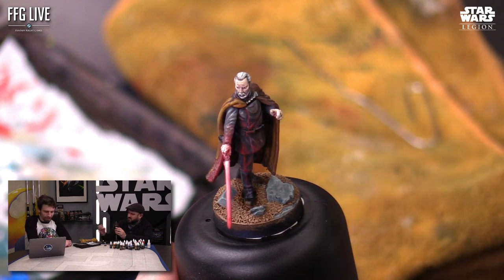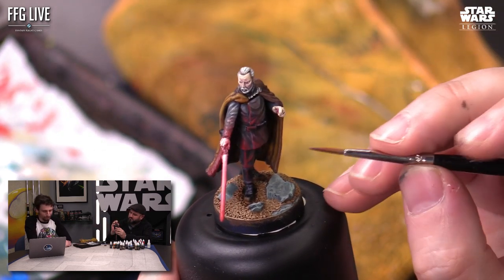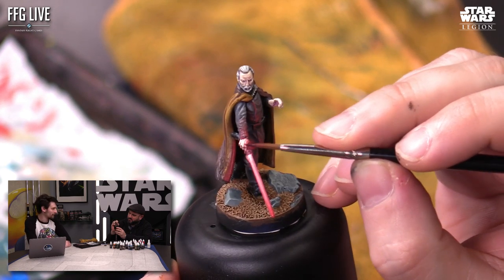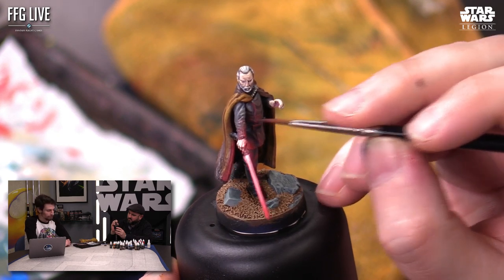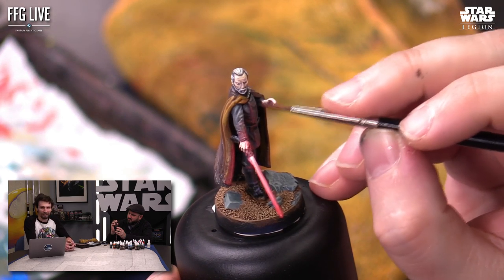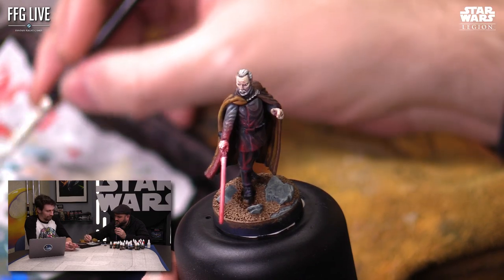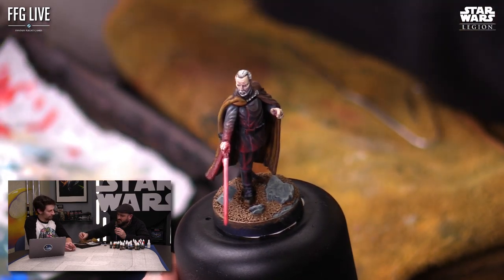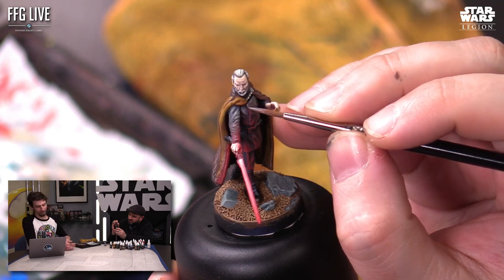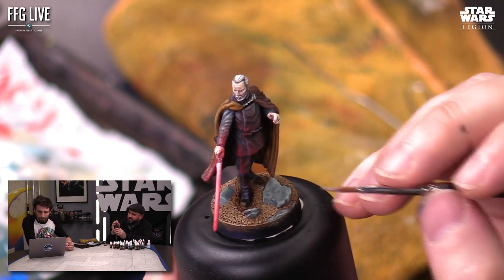A question from Legally Blind Gamer. Have you considered doing a source book for the Star Wars tabletop RPG based on The Mandalorian? I'd love to have my players fight a Mudhorn. All of Star Wars is pretty much open to the Star Wars RPG. We haven't announced anything like that yet, but stay tuned. And the system is robust enough that if you want to get a Mudhorn on the table, you could probably throw the stats for one together and get cracking with it. I don't think it'd be too tough to achieve. I like to find a similar creature, vehicle or character, and use that as the baseline for my stats, and then layer on some specific abilities that really speak to the theme of the character. Yeah, that makes total sense.